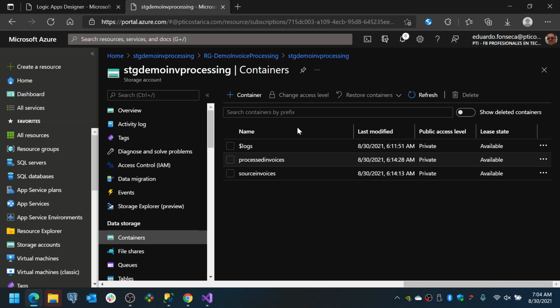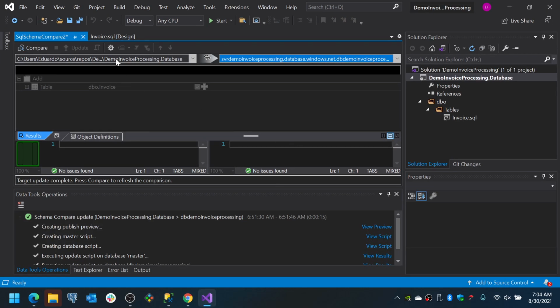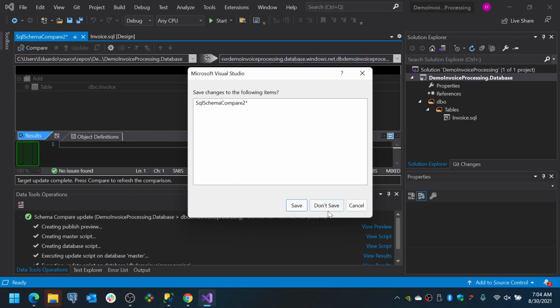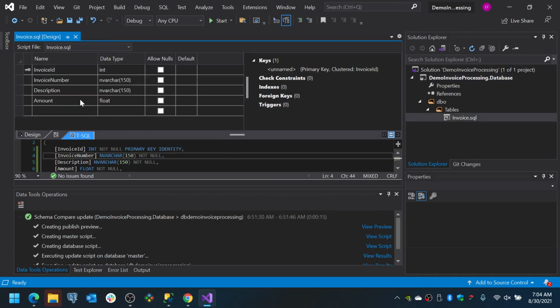And the other thing that you may want to have is an SQL table named invoice, or whatever you want, with a couple of fields: the invoice ID as an identity, the invoice number, the description, and the amount, right? The invoice number is actually the ID that we are going to retrieve from Azure Form Recognizer. Description, if there is some description, I actually messed up this one. You need to add other fields, but we will continue with this.